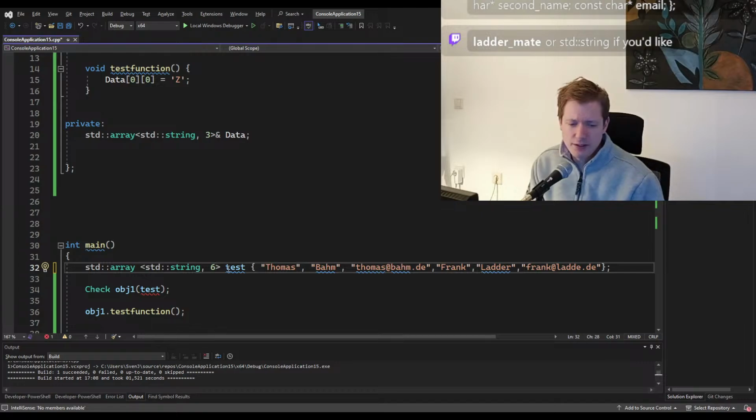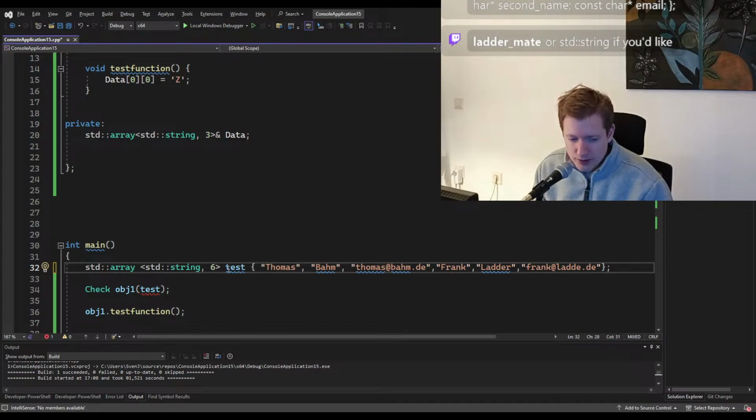Wait, let me think about your solution. Or abstract that array into a struct, like struct something, const char first name, const char second name, const char email. So what do you want to say to me? I just should create an object? Kinda, right? Can I say it's an object and then I'm just gonna store the object instead into the array?